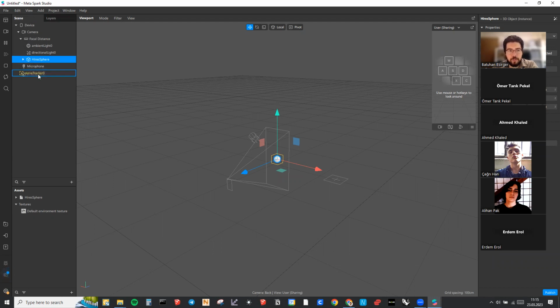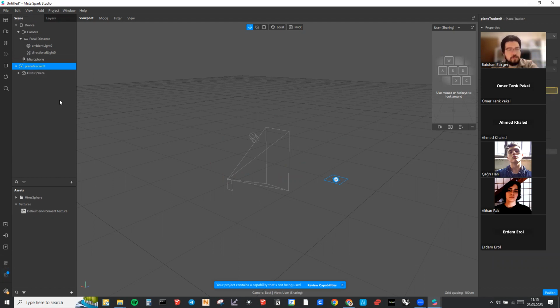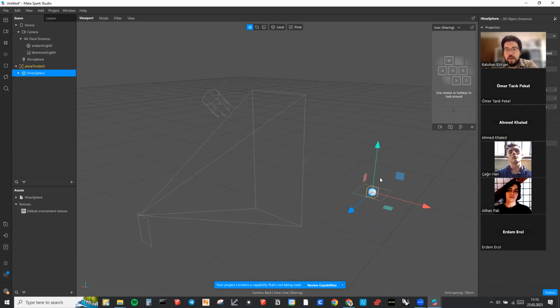So I'm going to be dropping it on it, and it will be assigned as a child of the plane tracker. So what it does is, wherever it finds a plane, puts that sphere on there. Okay?